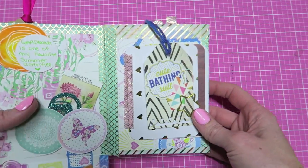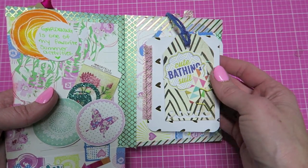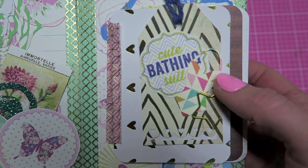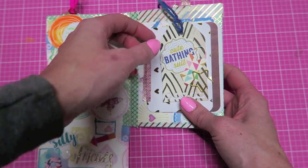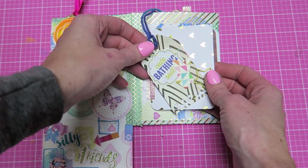And then over to the next page, I decorated this little tag, and this little die cut here says cute bathing suit, so I added one of the little bathing suit die cuts that I have. And then I used a paper clip just to clip this tag on so she can actually take that off and use it.